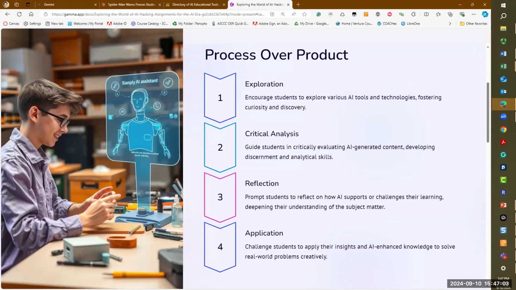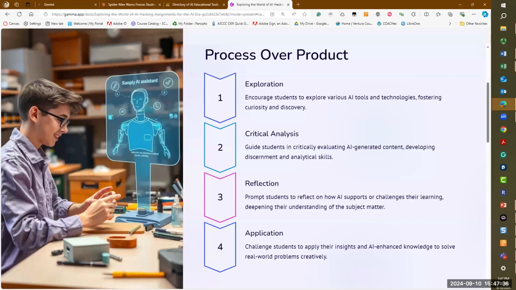Critical analysis. We want to guide students in our assessments to critically evaluate the AI-generated content, to say, am I discerning that this is correct or not correct? And emphasizing that we have to have that base knowledge in our industry and our discipline in order to do that. And that's where the heavy lifting is going to come from us as instructors: instilling our passion for that discipline, for them to understand that that base-level understanding is going to be so imperative to have that critical discernment for what AI produces.